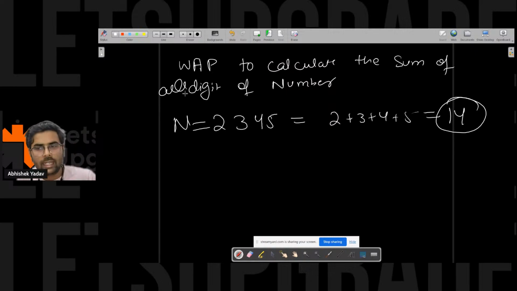Please write in the chat, guys, what I should do now. If you are able to understand the first part, then this part is just the advanced part of the first question. What should I use? Anyone? Okay, no one. Extract digits, sum. Okay. First, we find the remainder, then the quotient, and in some variable add the number and remainder. Correct. So I am getting answers from two guys.